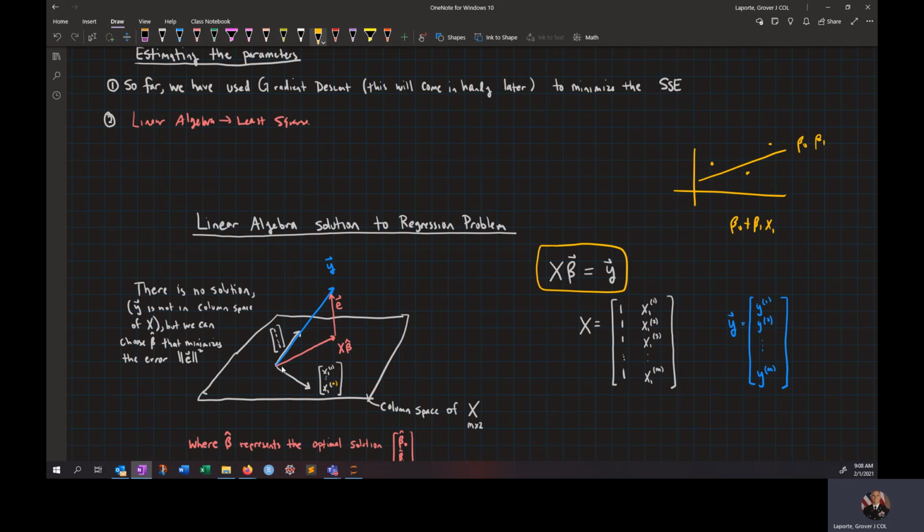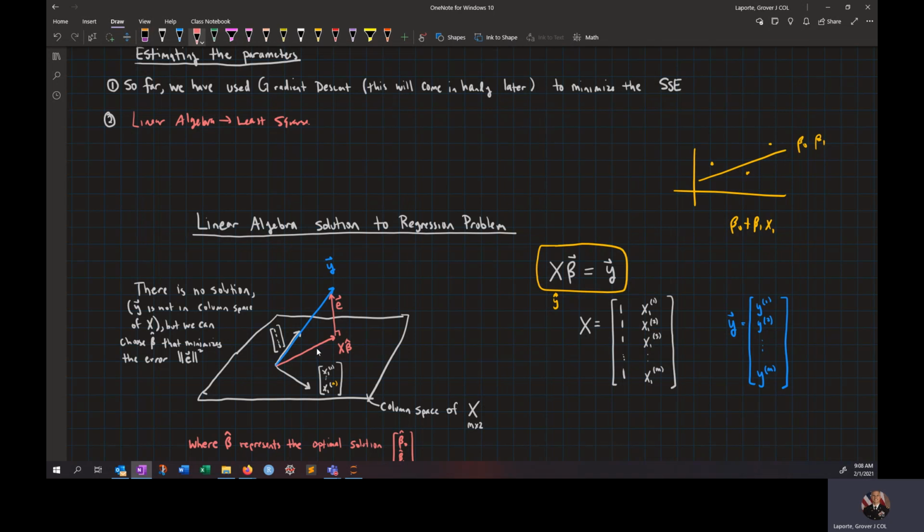Well, it's the one that lies right underneath, right? So this x beta is a vector, because when you multiply x times beta, remember we get y hat, and y hat is a vector of values. And what we want is for them to be as close as possible to the y values. That's what this represents here. It's orthogonal, so it's perpendicular to the column space. That's how we want it.